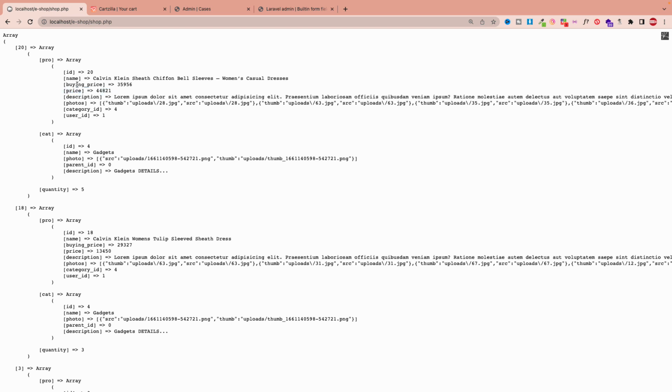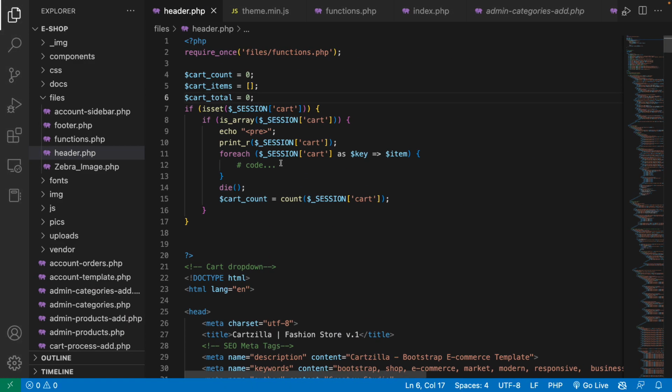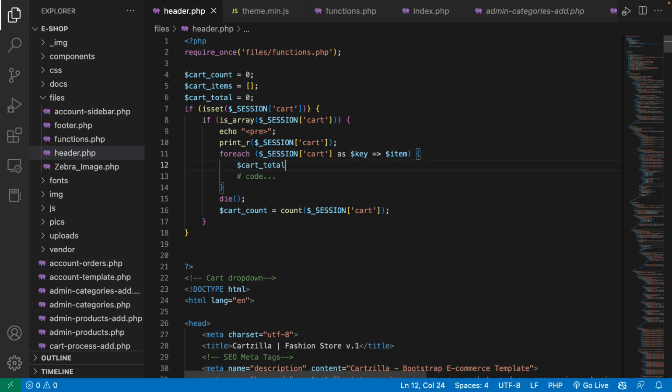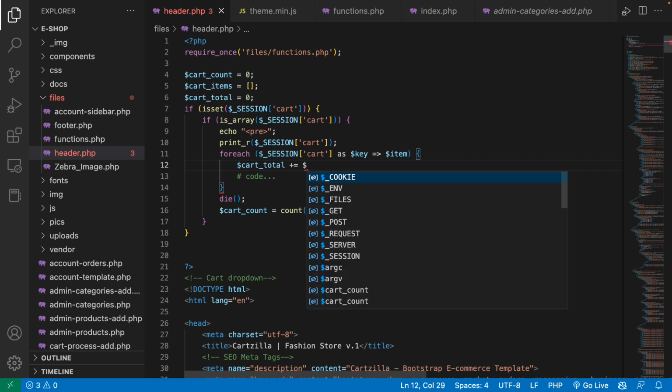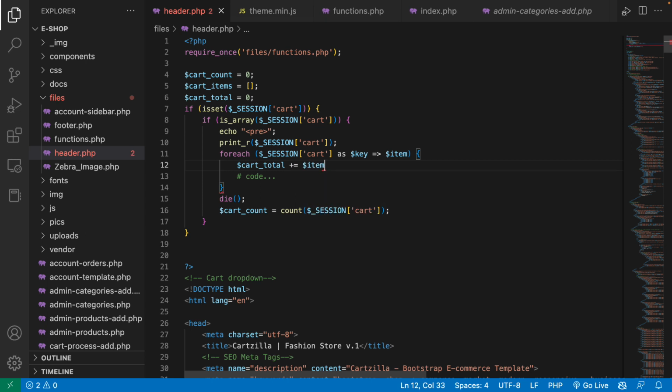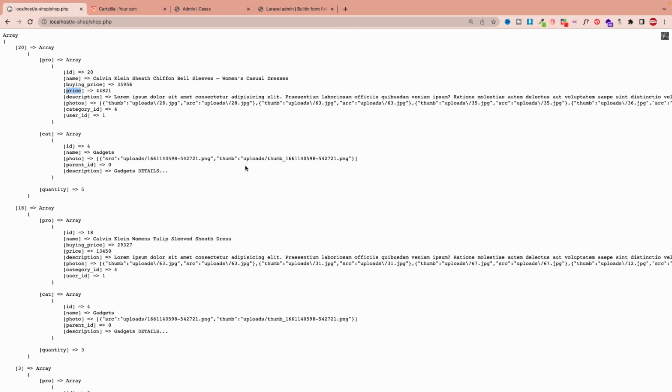Or I can say buying price, I don't know. Okay, let us consider the price. So I'll just simply say total plus equals, and then you put item, and then it is an array, price. There I'll be able to add or increment the total and get the total sum.